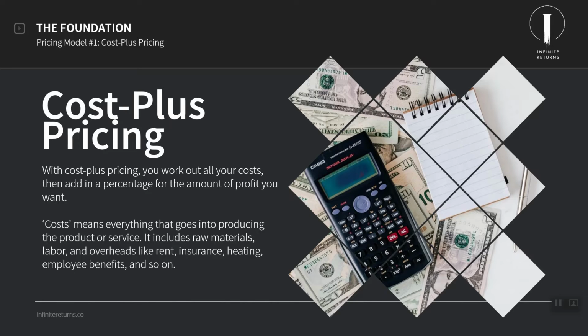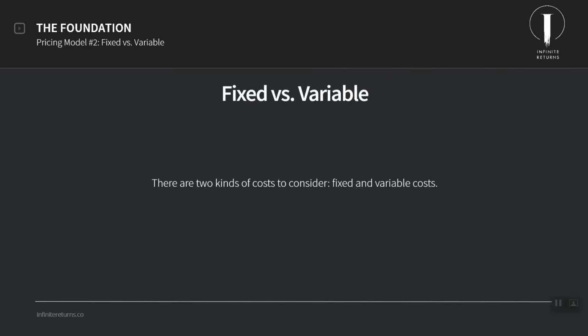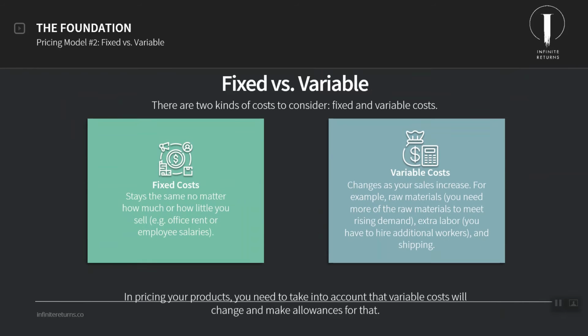Well, everything. Raw materials, labor, overhead, rent, insurance, employee benefits, and so on and so on. This is the simplest and probably the oldest one on the planet. Whatever your costs are, add a little bit more on top of it, and magically that's your price. This is the most rudimentary, okay? If you're in this situation, you're just racing to the bottom because someone's going to find a way to reduce their overheads, which is what their costs are, and they're just going to beat you. Just understand that.